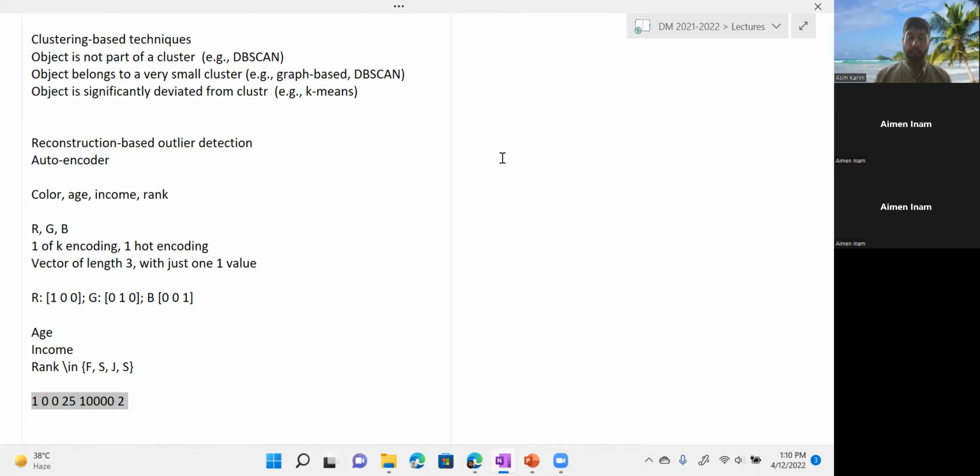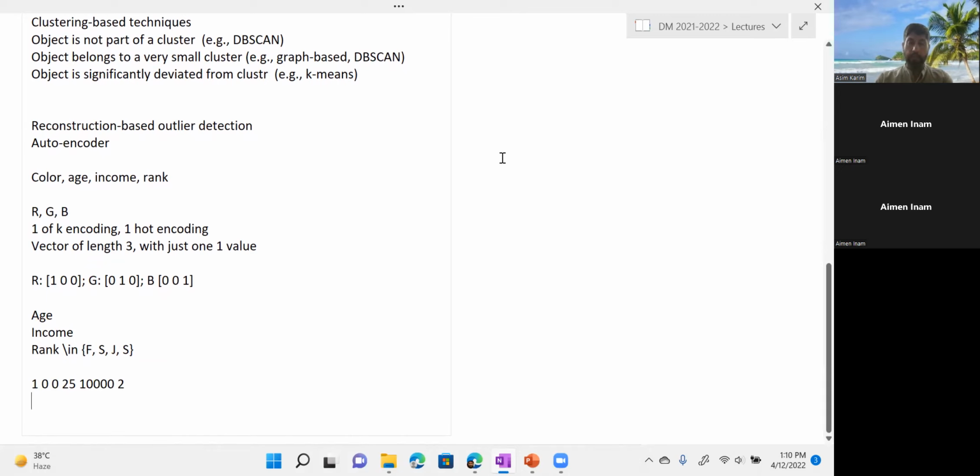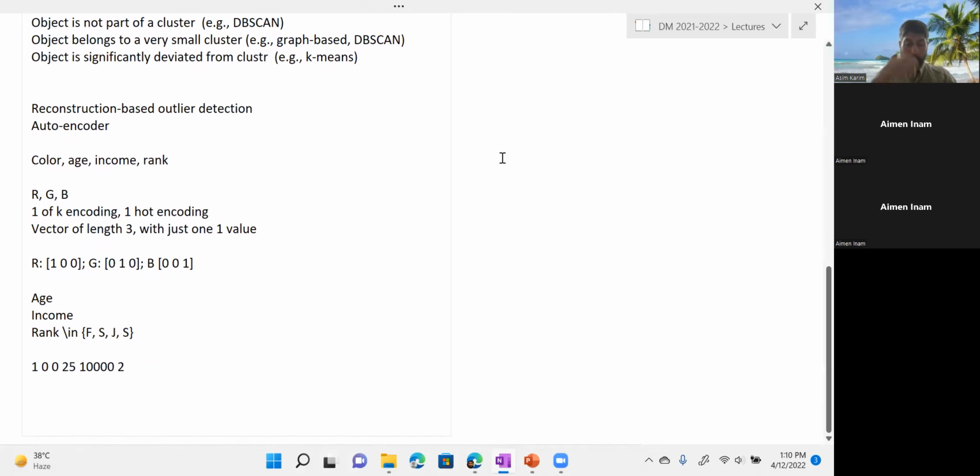So it becomes a fixed-length vector for the input, for the object, and all of them are numbers. So numbers can be processed by a neural network. Okay, so now let's say the original representation, let's say this is X. So this is the original representation, and this is also an input that will feed into the network.